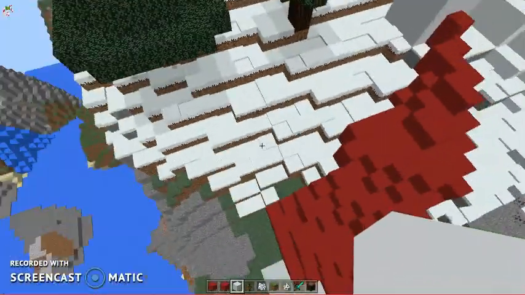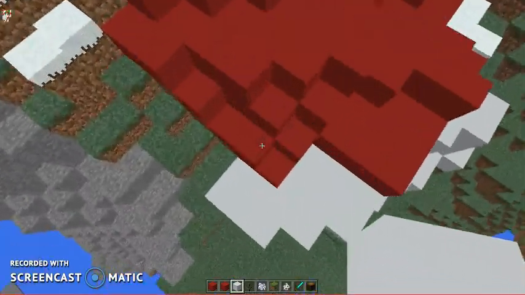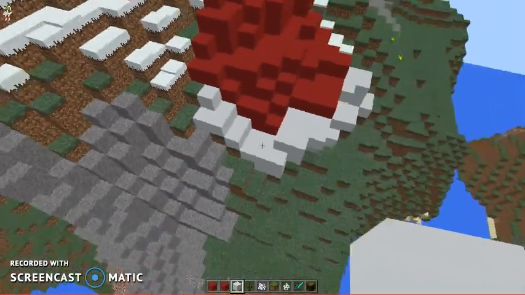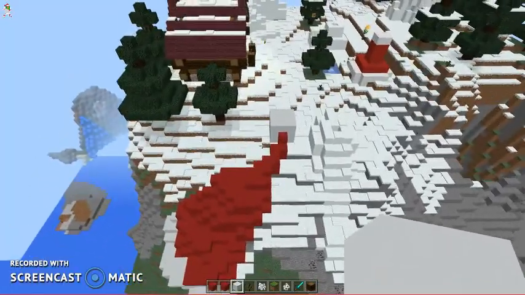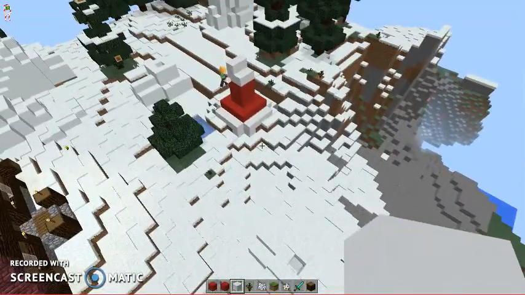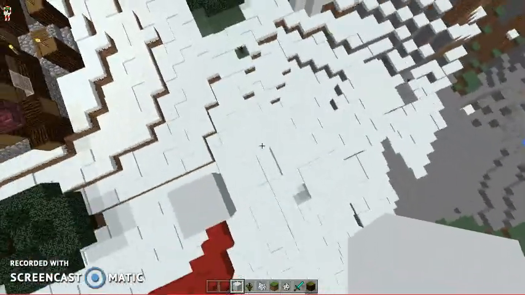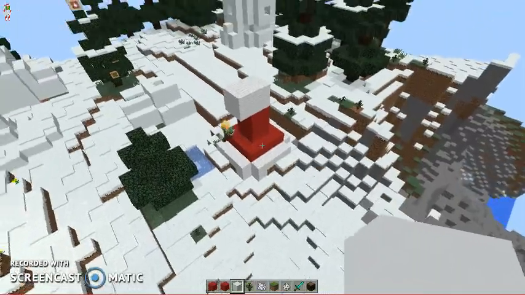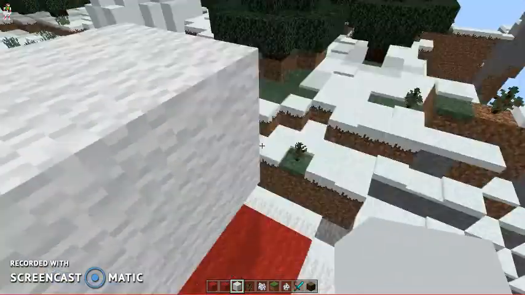There we go. See, look, it's a Santa Claus hat draped over a mountain. Boom. Look at that. Santa! Oh my god. Santa, good luck with this one.